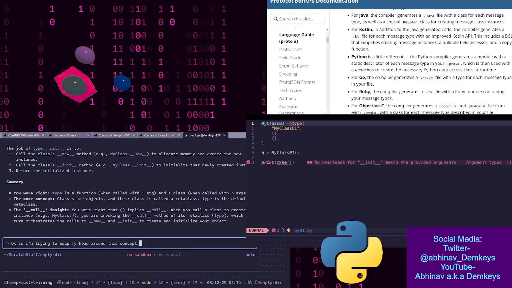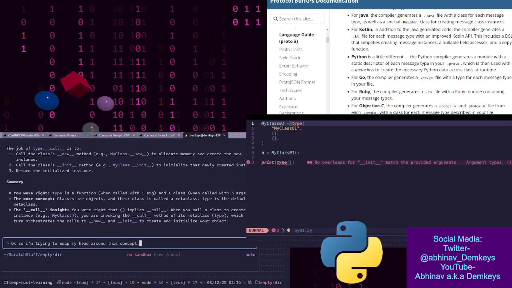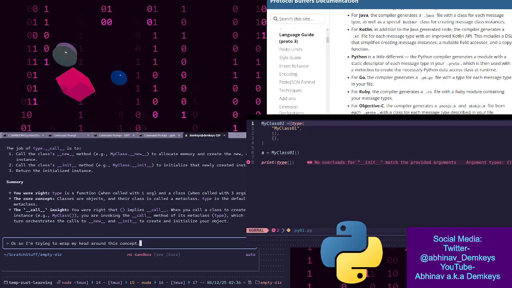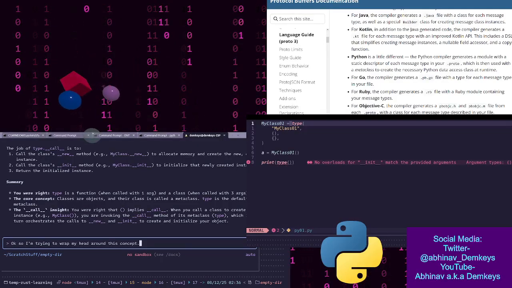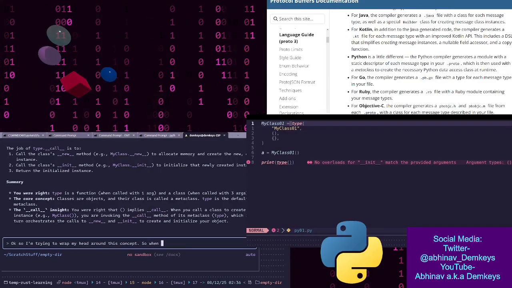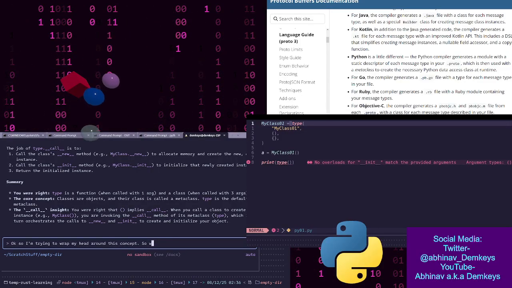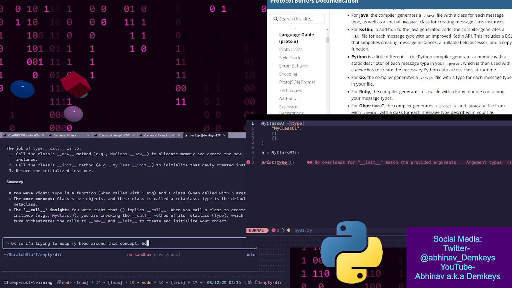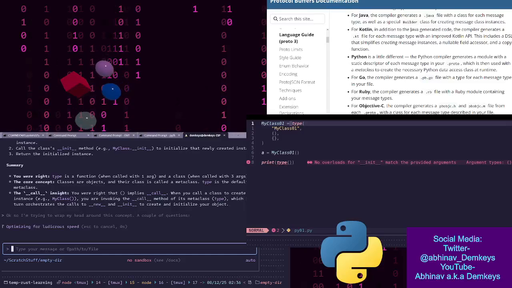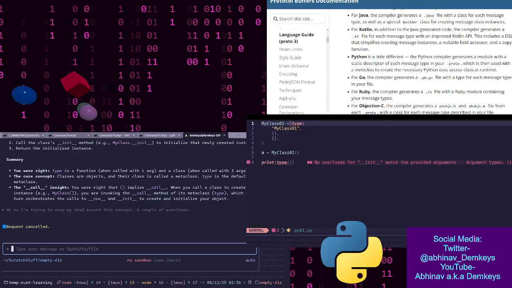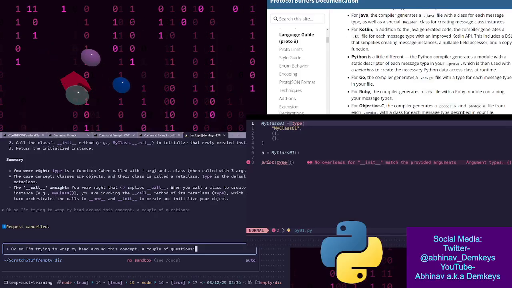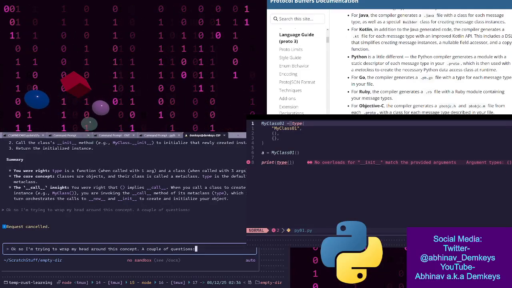A couple of questions. Oh God, I forgot I can't do the shift enter thing when I'm in Tmux.